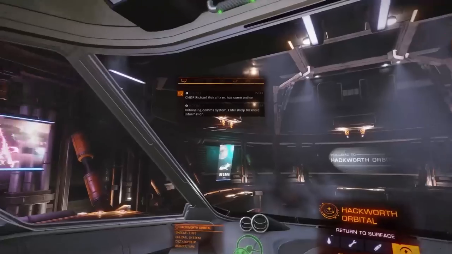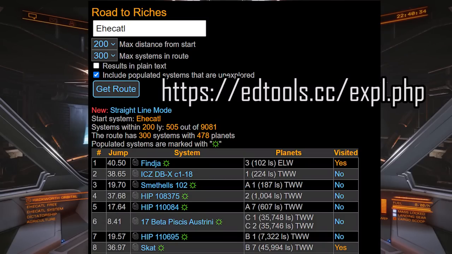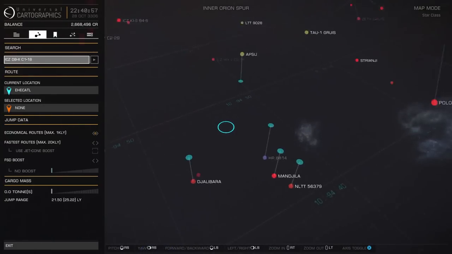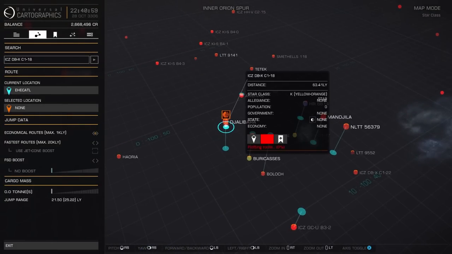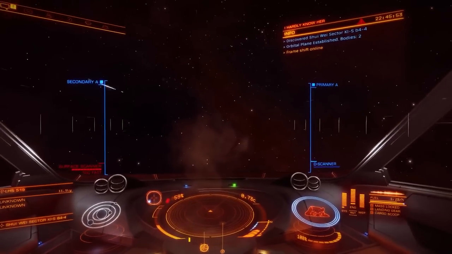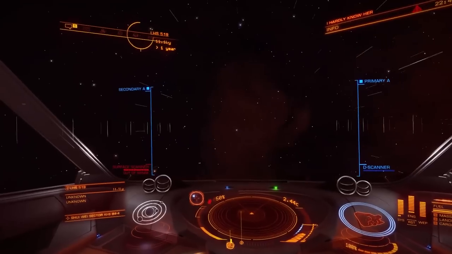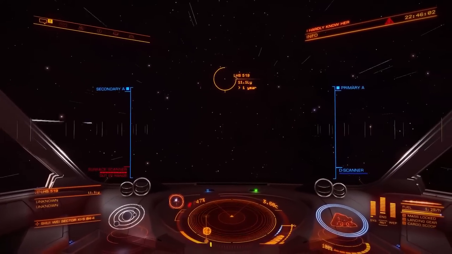So let's do Road to Riches. It's far faster than slave trading, and it's far faster than doing other missions they have for me. So I'm going to use the Road to Riches website. I already went to Finja. Road to Riches enables me to just visit systems within the bubble and scan the high valuable planets therein and come back to get a lot of money from discovery credits.